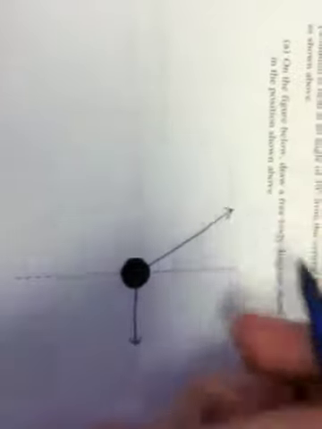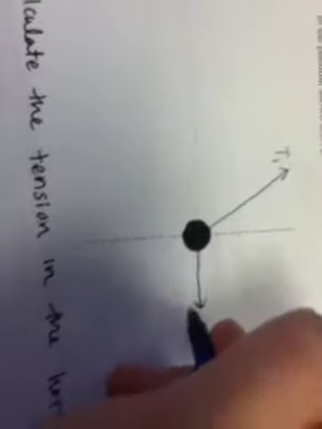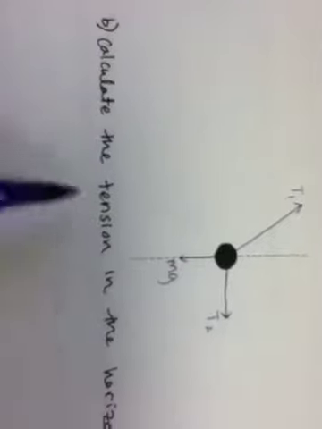And so we see that we have first got this tension going to the right, and we've got another tension going up like that. And so let's just call this T1, and let's call this T2. We've got our mg going down. So that's all that we are going to draw on this. We are not going to touch this anymore. If we need to draw another free body diagram, we just have to redraw it.